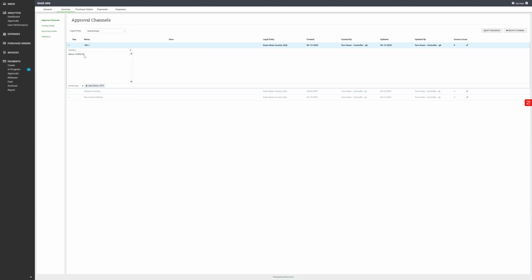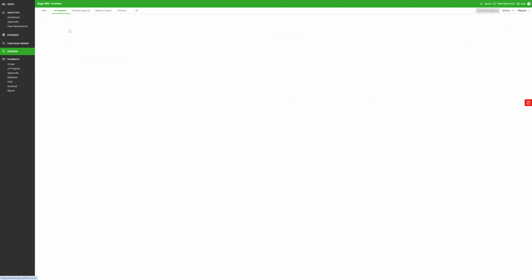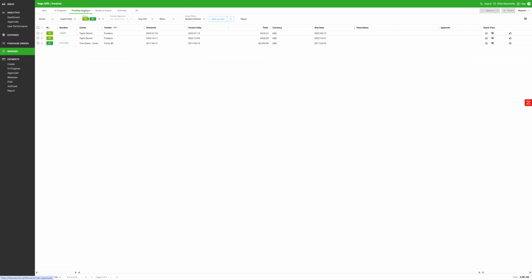Stock. In the next example here, we have Amazon invoices. Anything above $5,000 will go to Sally first, the accounts payable clerk, and then Tom. So when Tom logs in to the approvals in the invoices tab, he'll see all of those invoices pending approval here for you.